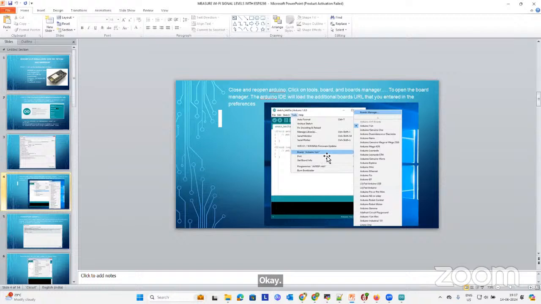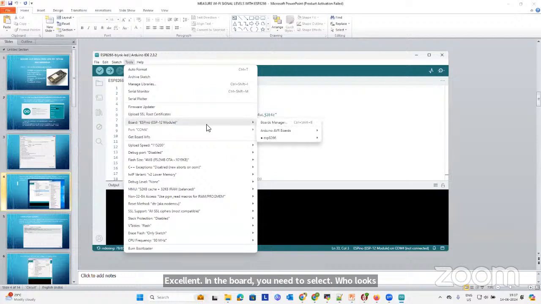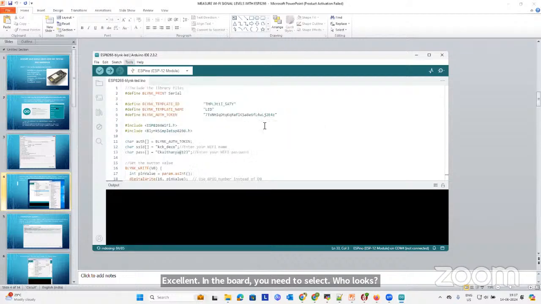Next is the board. In the board, you need to select Tools, Board, Board Manager.